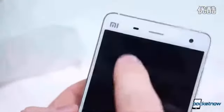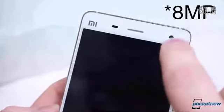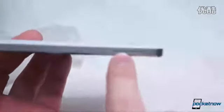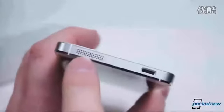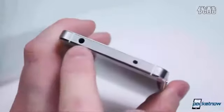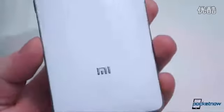If we do a quick hardware tour: at the top we've got the earpiece speaker and some sensors, and this is your front-facing camera. The rear one is 13 megapixels, and you do have a tiny LED flash. You have capacitive navigation buttons — back, home, and menu. This is your SIM port along the left edge. Your machine-drilled holes for your speaker grill, micro USB port, power and volume rocker. Along the top you've got a 3.5mm headphone jack as well as an IR blaster. And around back, camera and some nice shiny Mi branding.